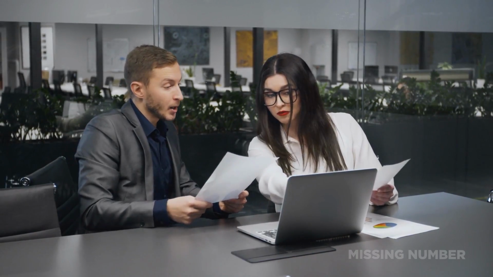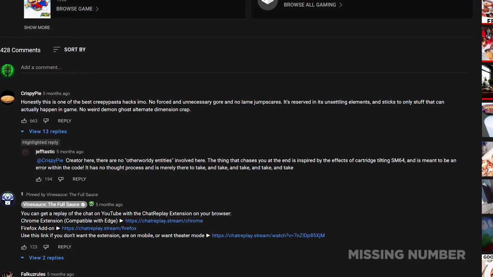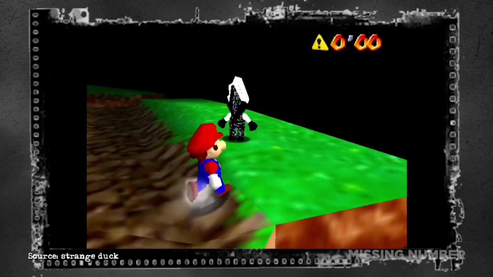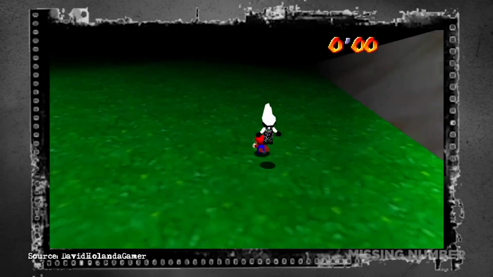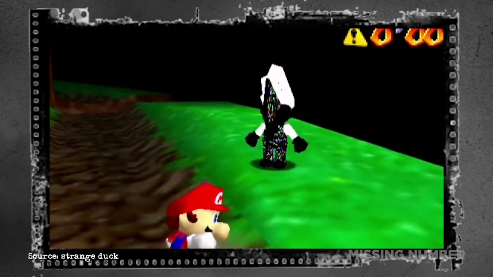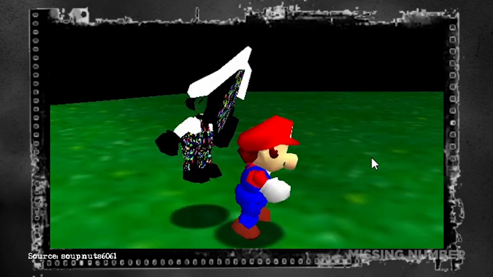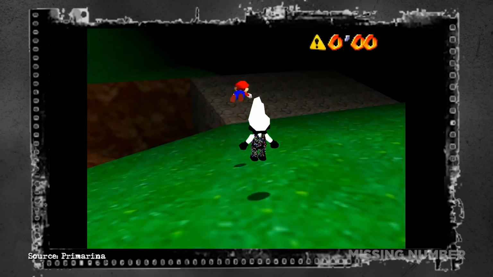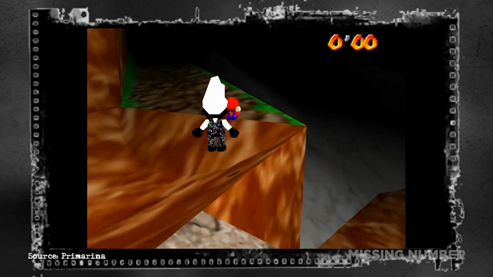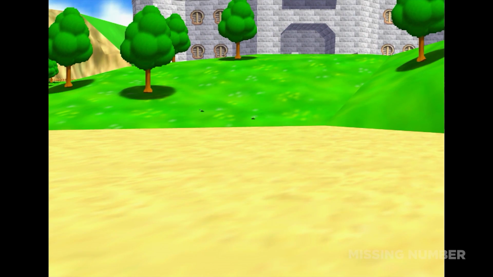Players have their own interpretation of what the message or theme of the game is, but according to Jeff, the corrupted Mario is meant to be, quote, an error within the code. It has no thought process and is merely there to take and take and take. So it's apparently a physical manifestation of erroneous code, which would explain the corrupted Mario's glitchy appearance. And because the corrupted Mario looks like normal Mario, it could be that the two Marios are linked together. So when the normal Mario is traversing the world, he's actually destroying it. So in order to fix the error, the corrupted Mario seeks and destroys his counterpart, which in turn destroys itself. So with Mario gone, everything is better off without you, and the world is restored.